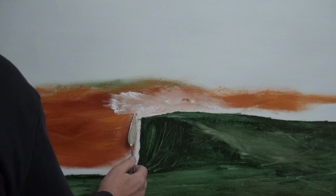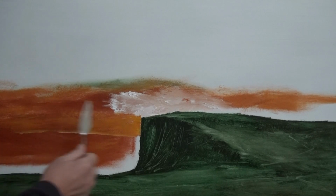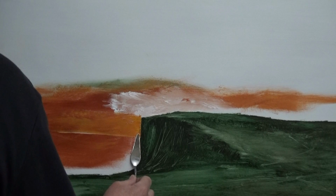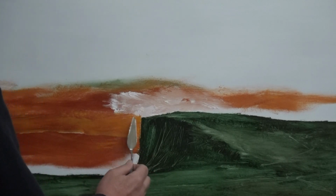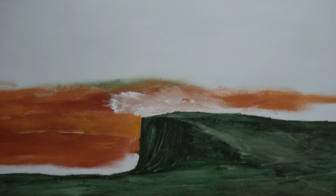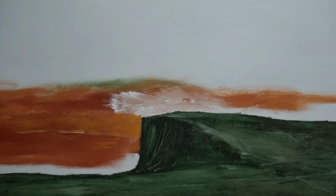Now here, I'm going to start to form the face of the cliff. So let's just chuck a load of that there, all the way down the bottom. And as I do this, I'm making the edge of the cliff a little bit fuzzy. Don't want it too crisp, because from a distance it will look crisp. It doesn't have to be hyper crisp close up. Hope that makes sense. If it doesn't, it didn't to me either, but I think you might know what I'm talking about.